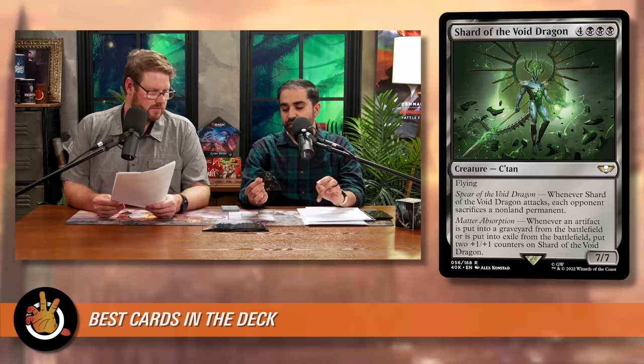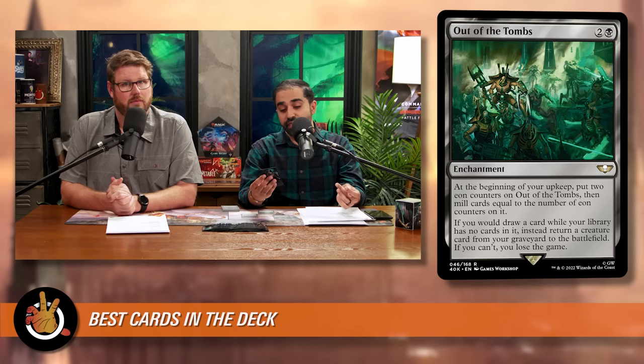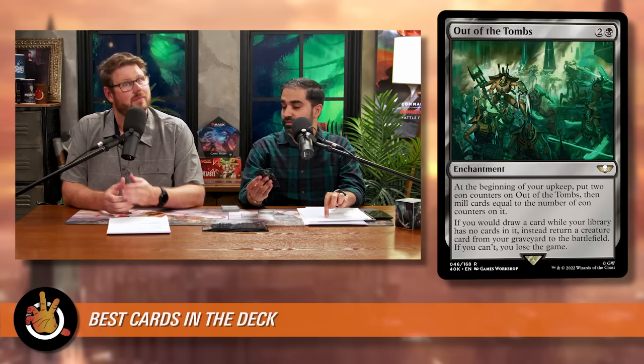This is another card that's new called Out of the Tombs. It is 2 and a black enchantment. At the beginning of your upkeep, put 2 Eon counters on Out of the Tombs. Then mill cards equal to the number of Eon counters on it. So it also has a second ability. Let me read this first. If you would draw a card while your library has no cards in it, instead return a creature card from your graveyard to the battlefield. If you can't, you lose the game.